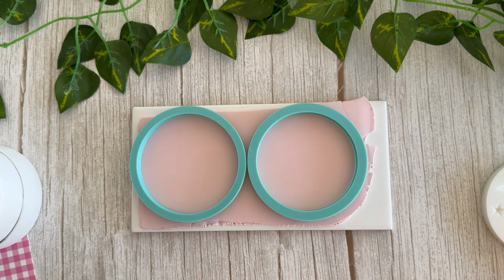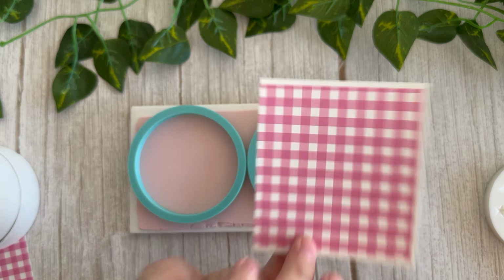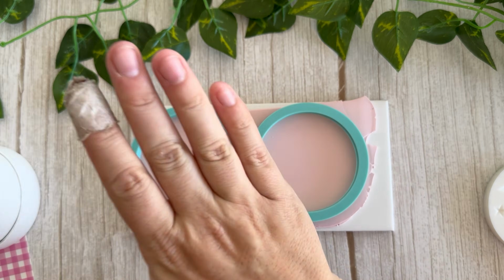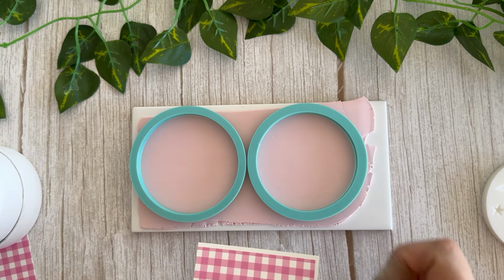So now that I know where my pieces need to be, I'm just going to chop down the center here so that I can apply the gingham to my bottom circle, and then I'll work on my top circle with the faux cream.